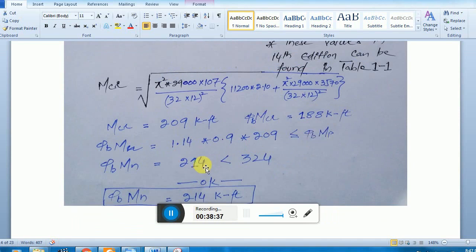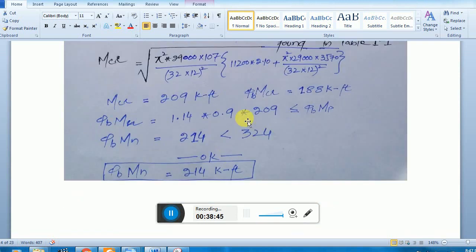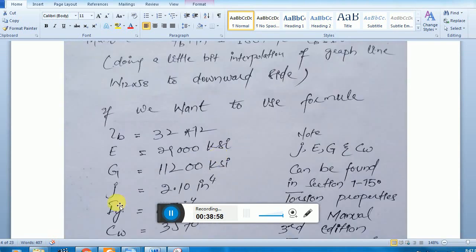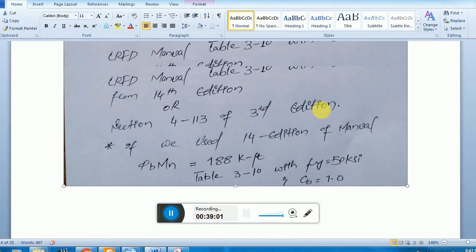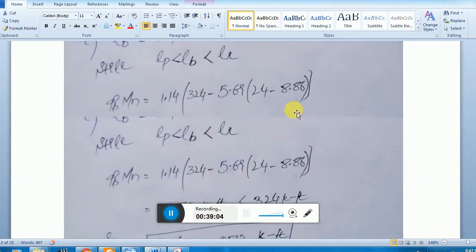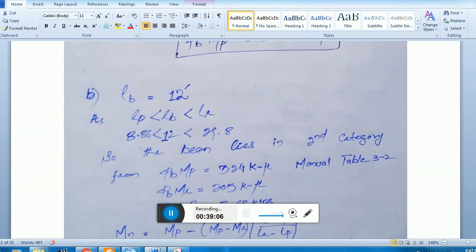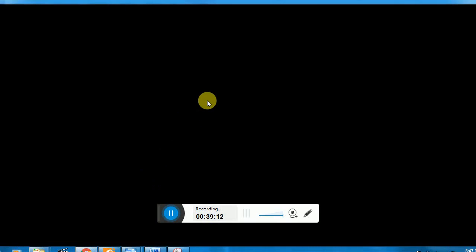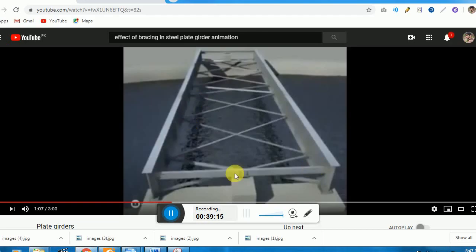Now see the difference. You got your value 214 in case 3. Now see the effect. You fall down from 324 to 214. Okay, this is almost half of that capacity. So this is the difference. This is how LB matters. Okay, this is how, when you are increasing or decreasing your LB value, it makes changes.